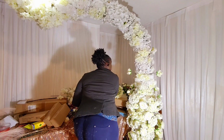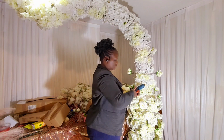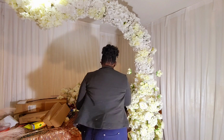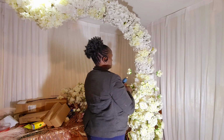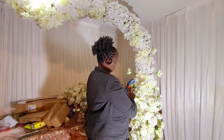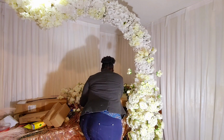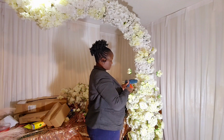floral arch. You can see I'm putting them in threes. This is because it comes out more when you combine the flowers together. Like these ones are the small rose buds, they are the heads. So I'm just putting them in threes in different places. Just put it like a zigzag line, and then when I put the three, I'll put one in between the threes. Where there's space, I'll put one on it to make it fuller.